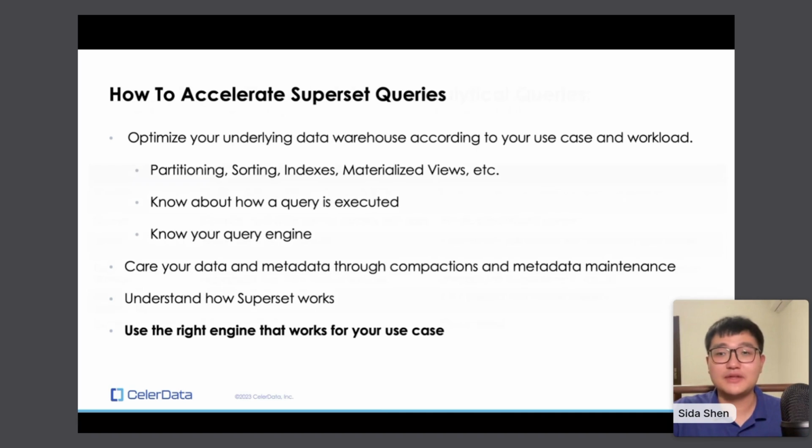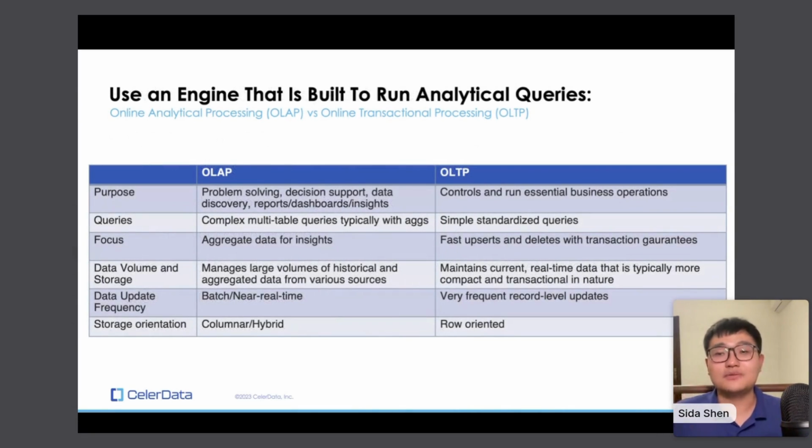And we're going to talk about that right now, from the very bottom. It's probably a little fundamental, so I'll fly through this faster, right? So first, use an engine that is built to run analytical queries. If you're using Apache Superset, you're probably trying to do something analytical, right?